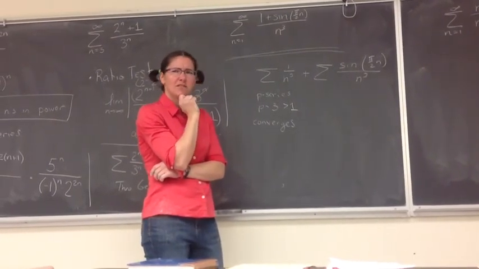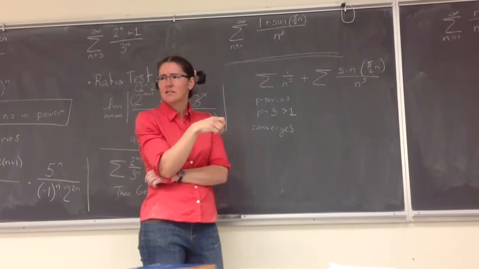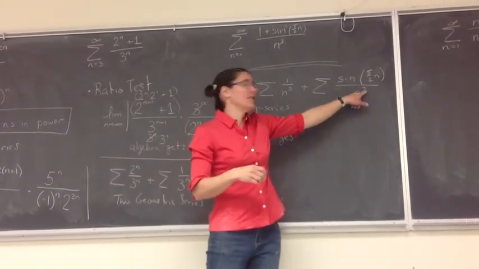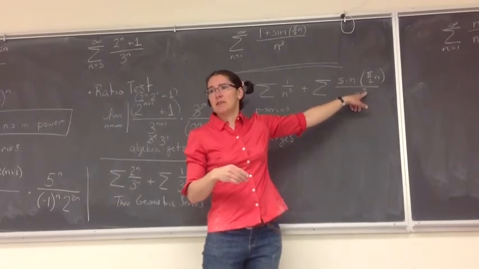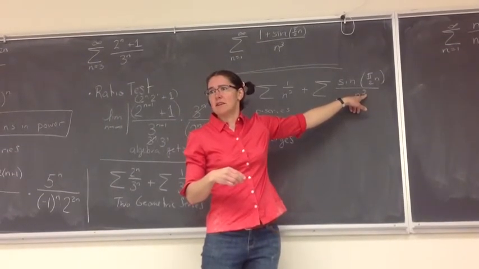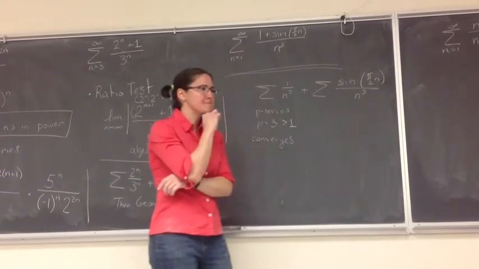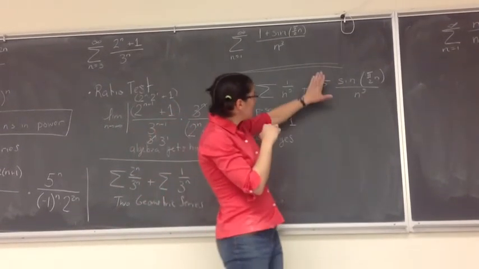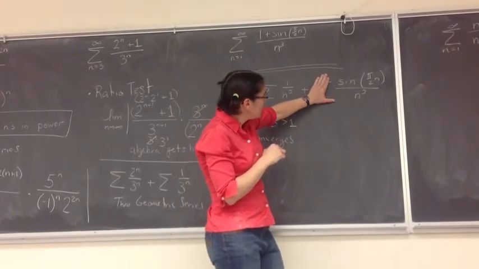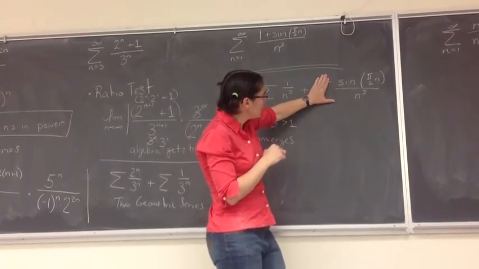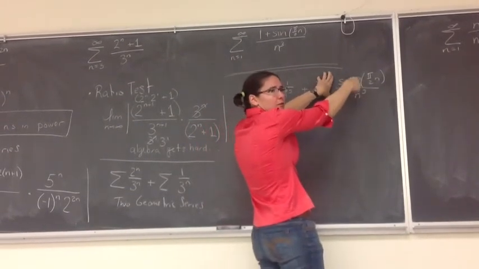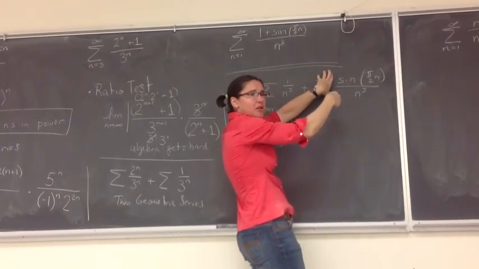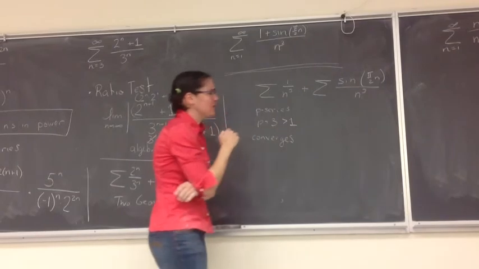Any thoughts? I was thinking harmonic series for that part. Well, if we had an n in the denominator and not an n cubed, then our harmonic series might make some sense in there. Test for divergence. So test for divergence, if I cover up my series symbol and I look at this, then my top is bouncing between plus and minus 1, but my bottom's getting really big, so my terms are approaching 0. So test for divergence is going to work for us.